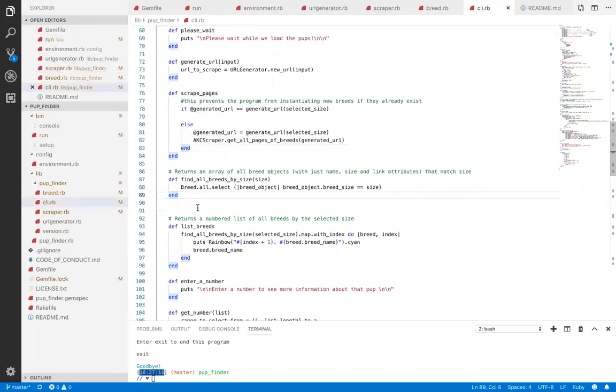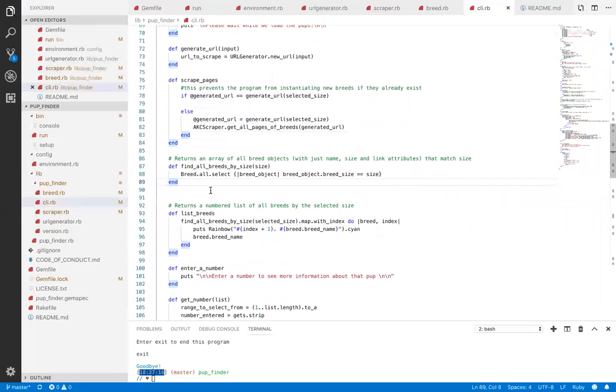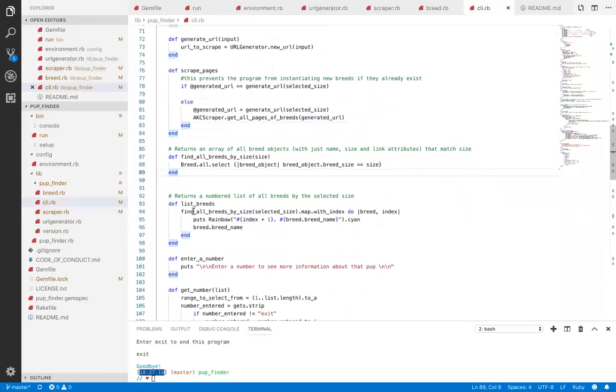Then we have a find all breeds by size method, and this goes along with list breeds. So the first thing we do is we return an array of all breed objects with just name, size, and link attributes that match the size.